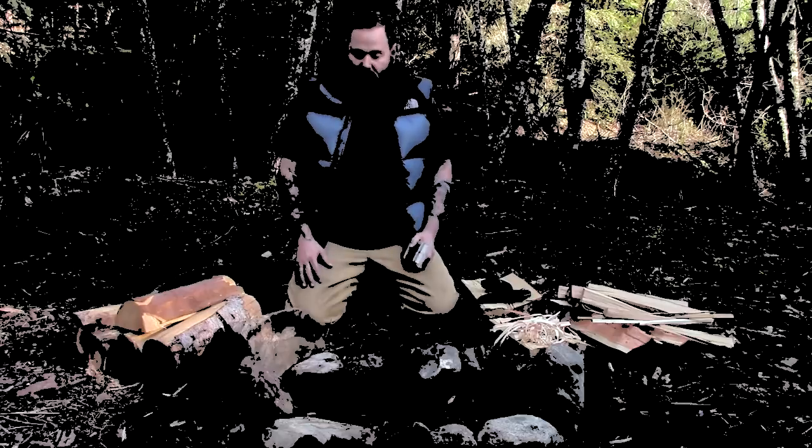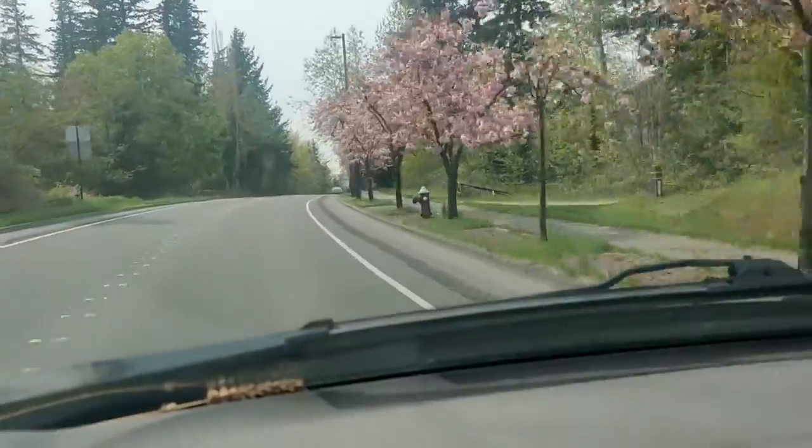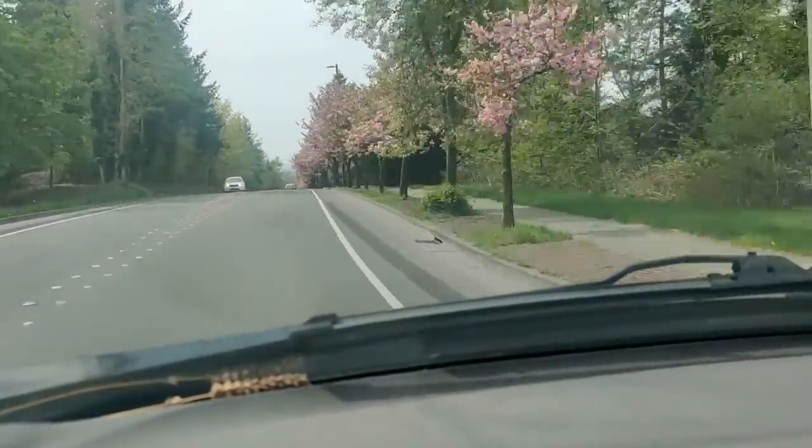So today's tutorial is going to be how to take just a regular old bundle of wood, process it down into your different sizes, and then go ahead and start that fire using one match.